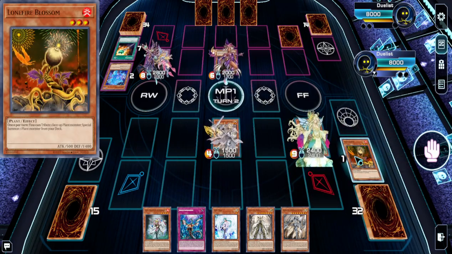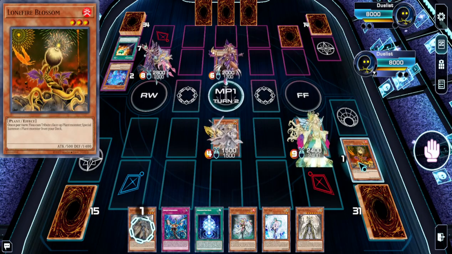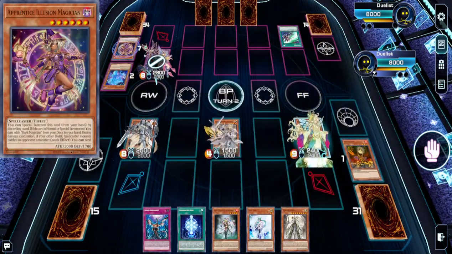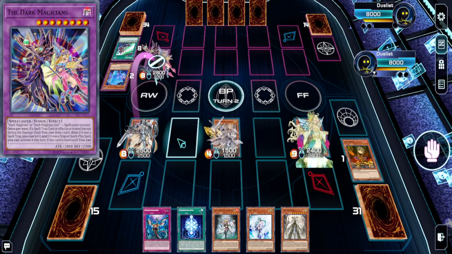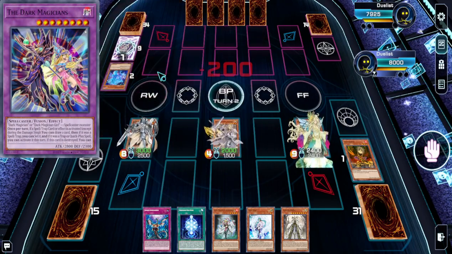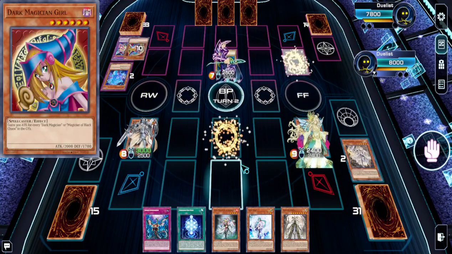I think I didn't go into all my Lone Fire, but that's fine. I'll just take what I can get. If he allows this to go through once, with an established board, let me go ahead and do that. He's going to go for Illusion Magic. Okay. He's not going to be able to draw there. I don't mind getting over this. What is Dark Magician and Dark Magician Girl doing with an empty board for him? Because I'm going to have crazy follow-up here.